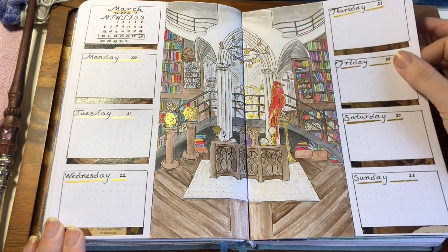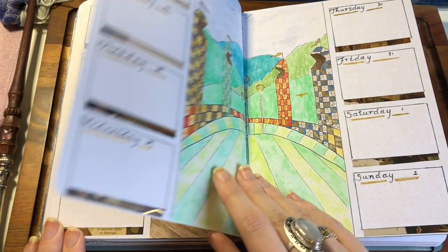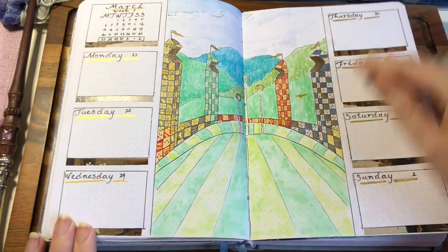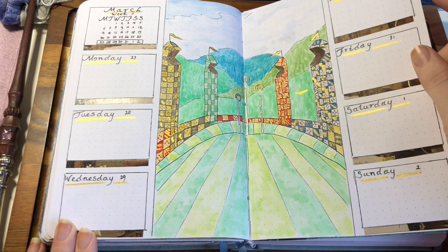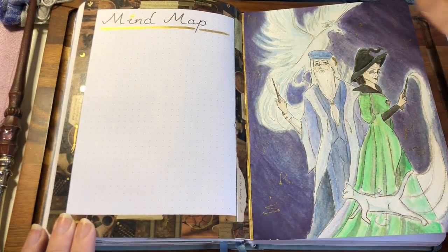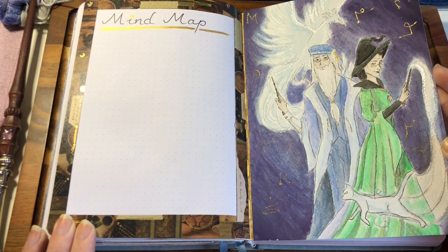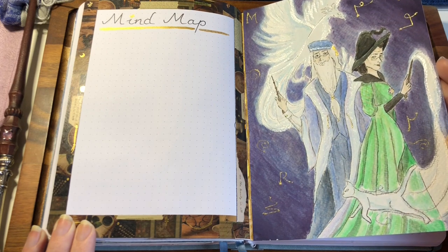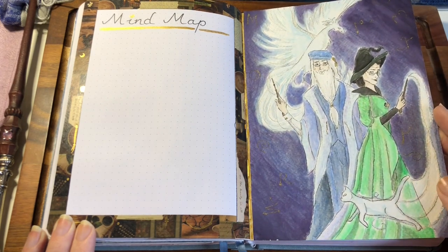Dumbledore's office with Fawkes the phoenix. The Quidditch pitch with a sneaky little snitch right over there. And the mind map page with Dumbledore and Minerva McGonagall. And some of the symbols that you see are transfiguration spells. And of course, they're Patronuses, so I have a cat and a phoenix.